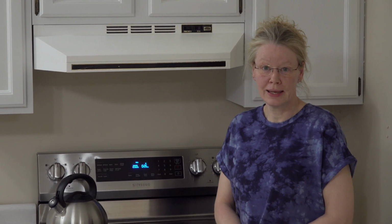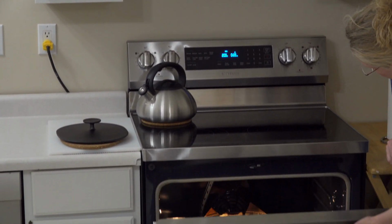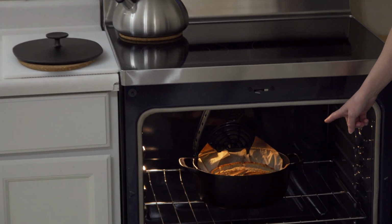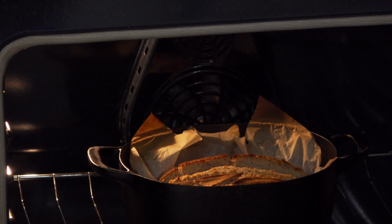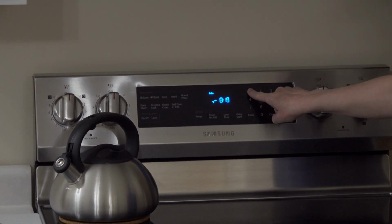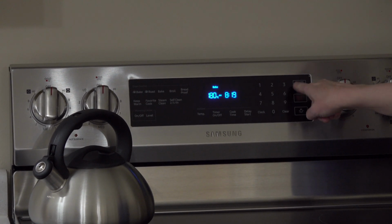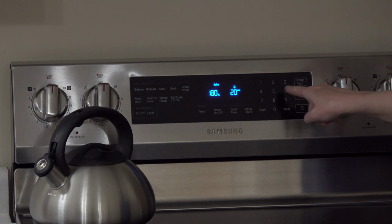So time is up again, 10 minutes. And now we lower the temperature again, one more time. But first I show you how it looks. It already is getting a nice color. So cancel everything here and set the temperature to 180 degrees Celsius. And this time I do another 20 minutes.